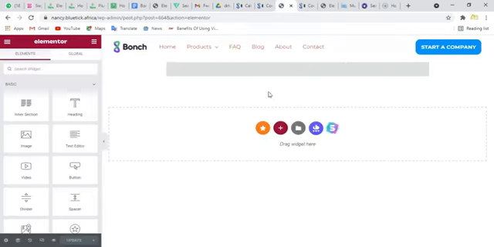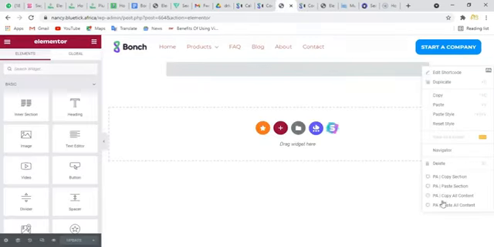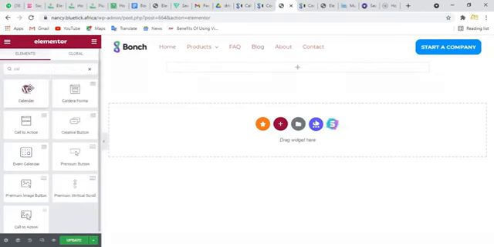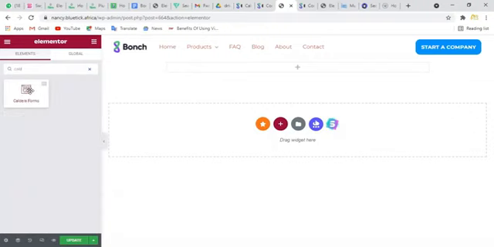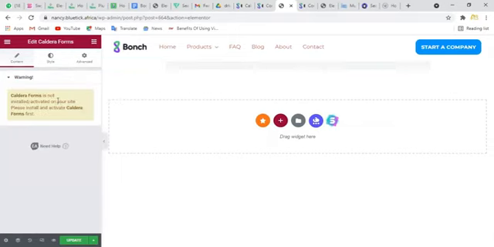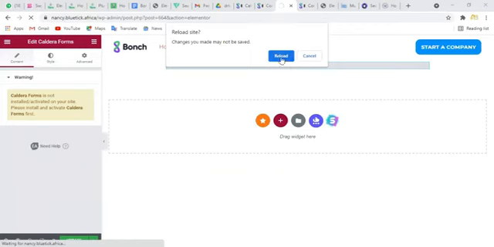It's not showing, so let's go to the normal process. The shortcode is supposed to show. Let us type Caldera. Look at it, Caldera forms. Click and drag it in. Caldera form is not installed. So let me refresh this page, maybe because we have not reloaded.